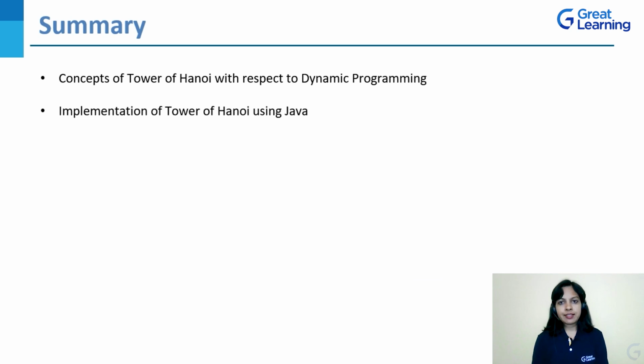So now let's summarize the session. We discussed the Tower of Hanoi problem, the most famous mathematical puzzle. What is the basic concept or basic arrangement setup of the complete game, and what is the final result we should obtain was discussed in this session. And then we understood the feasible solution for solving this puzzle. We went ahead and implemented this concept using Java programming, which was a very easy and most efficient optimized code written for implementing the Tower of Hanoi problem using Java code.